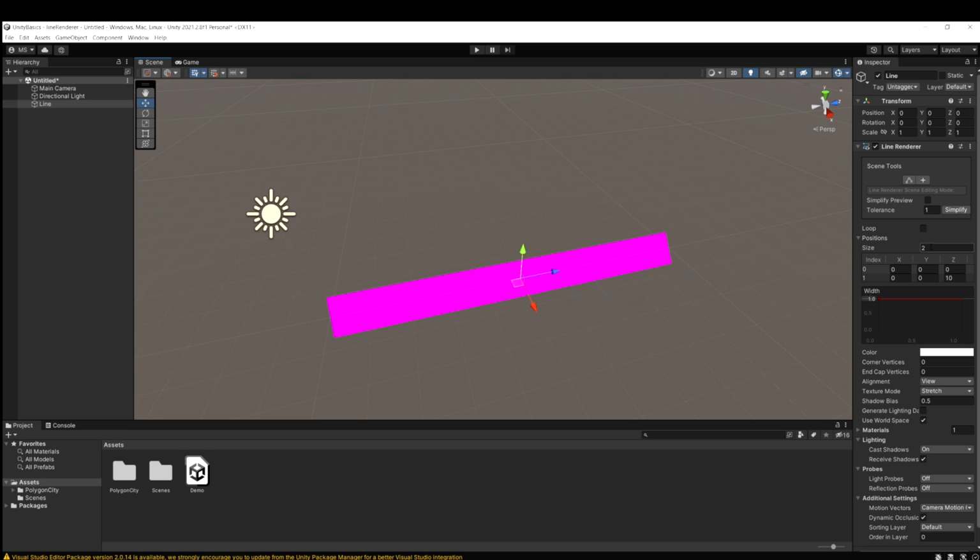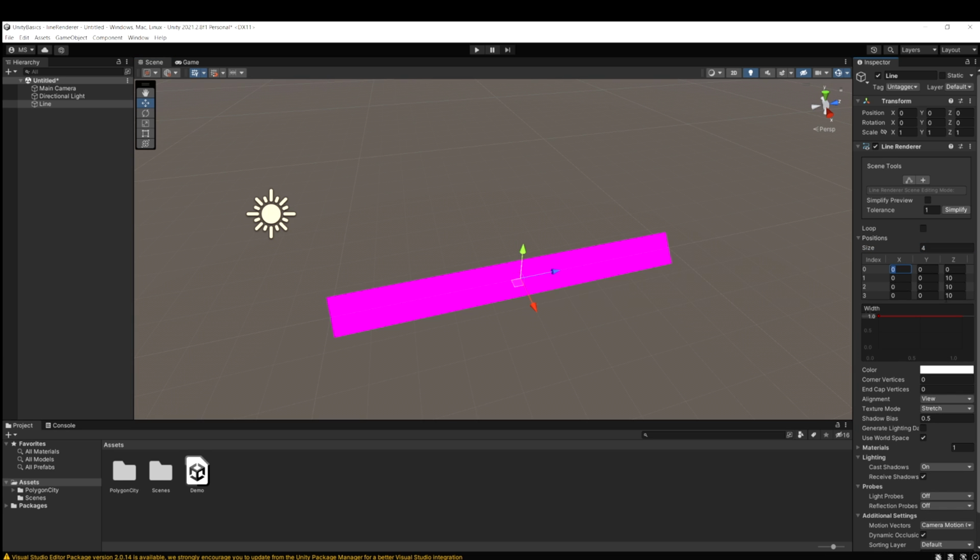And we can add as many points as we want. So I'm just going to change this. Let's add 4. And I'm just going to make this line move around a bit. So let's change this one to 10. And then on this one, I'm going to go to 20. So now we have a bit of a little zigzag kind of line here. And now if we set the loop option, you can see it closes back. So if I set this a little bit further, if I do 30, and maybe we'll do -5 here, so it goes past. If we close it, now you can see the loop actually closes this path, and we have a full line. I'm just going to remove that for now.